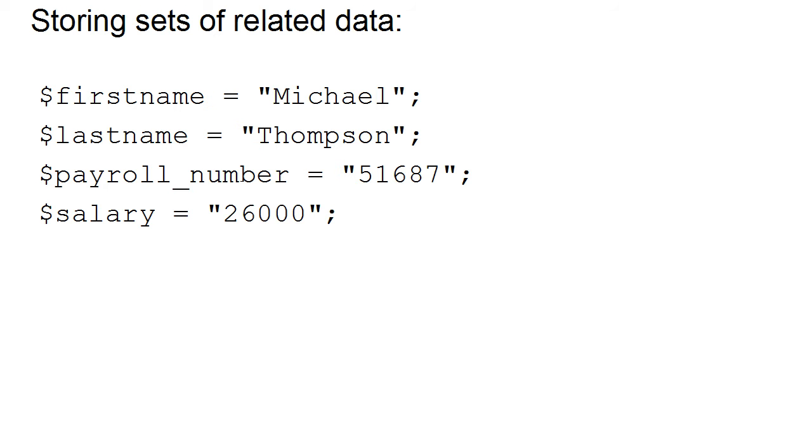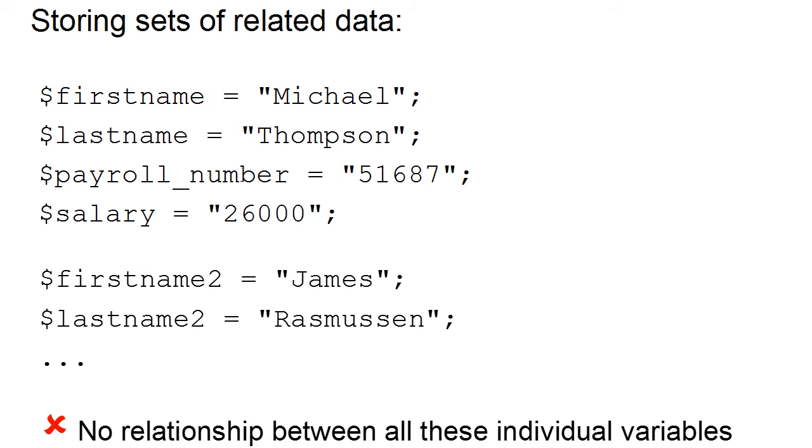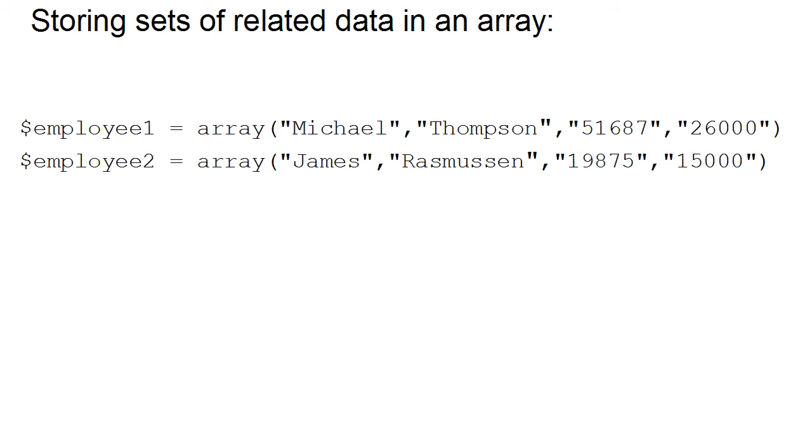Once we have more employees, we'd have to set up different variable names for each one, like $firstname2, $lastname2, etc. This would rapidly become unmanageable, and there'd be no clear relationship between these many individual variables. We solve this using arrays. An array is a type of variable which can contain sets of multiple values in a structured list. In this video, we'll look at how arrays are set up and how we can return the values stored in them. As always, the completed versions of the files we'll make are in the working files, should anything go wrong.